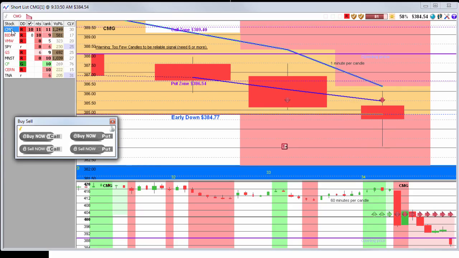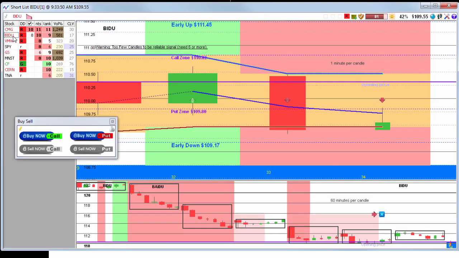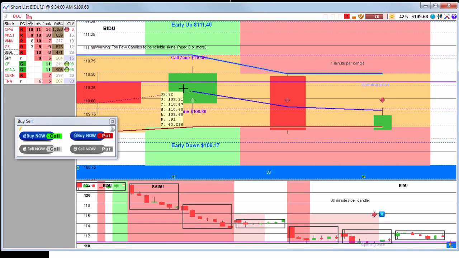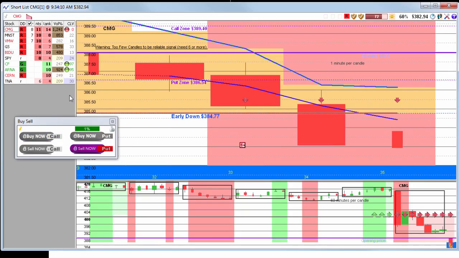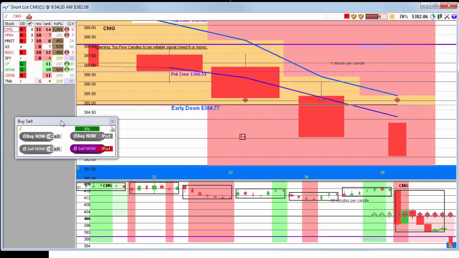There's another good stock here too, and I'm just going to go to that one. Baidu. It's not quite as good a stock. You can see it's red-green here, and that means it's a little inconsistent about what it wants to do. But this one here, CMG, I'm looking to make my 10%. At this point, it's telling me I'm 1% profit, which is not worth our time, but I'm just waiting to see what it's going to do.